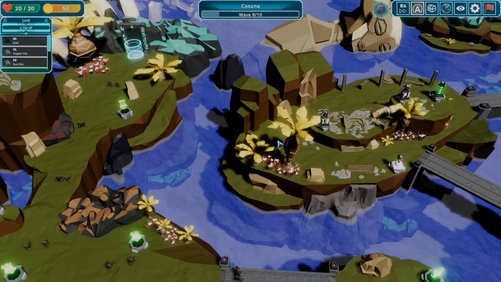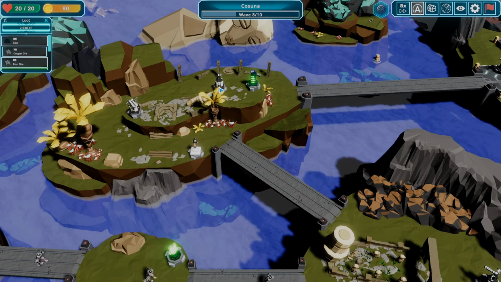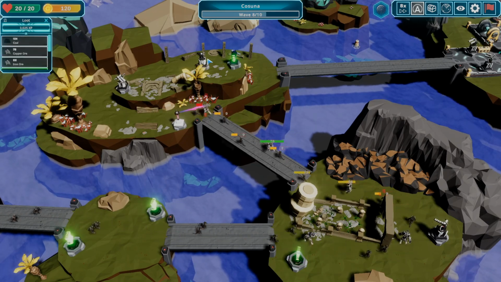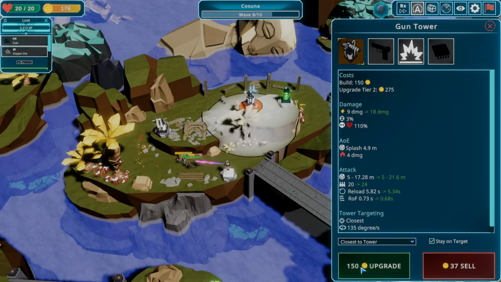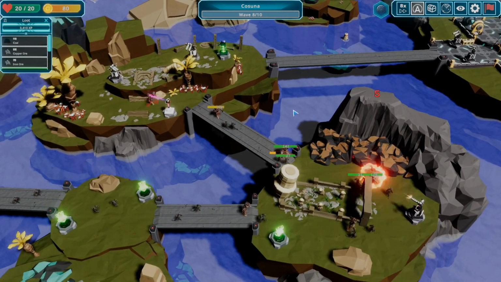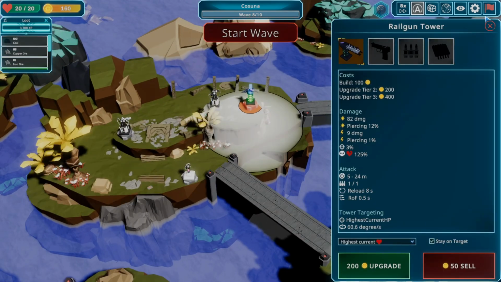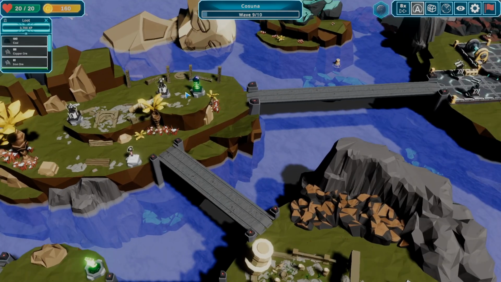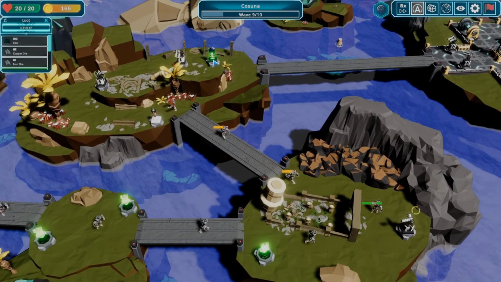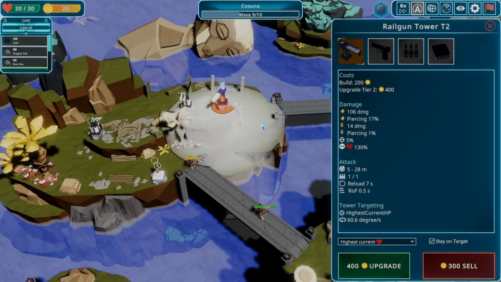Wave 8. Okay, that one's upgraded. I think the next one is the railgun. That takes 200, I think, for his upgrade, yeah. Mostly doing that for the dragon. He got like 4 shots off on the dragon last time. Let's get that upgraded.